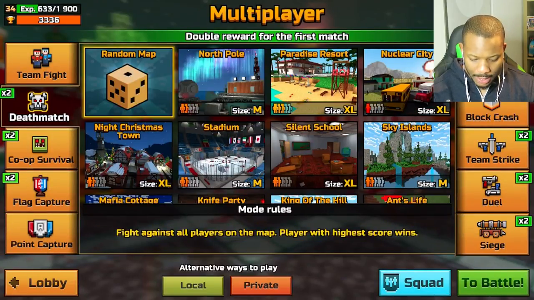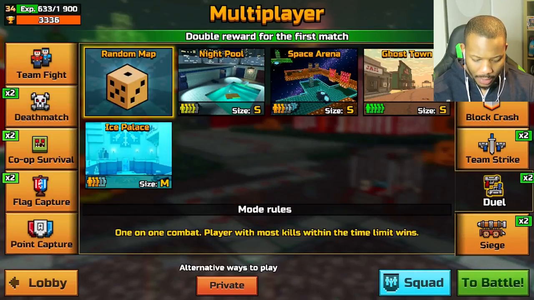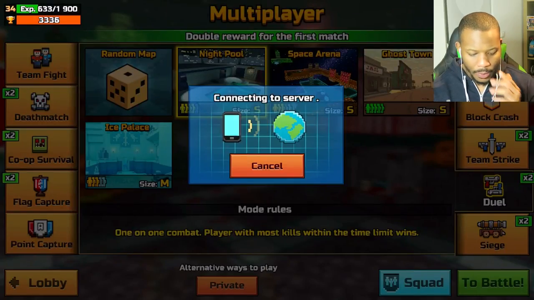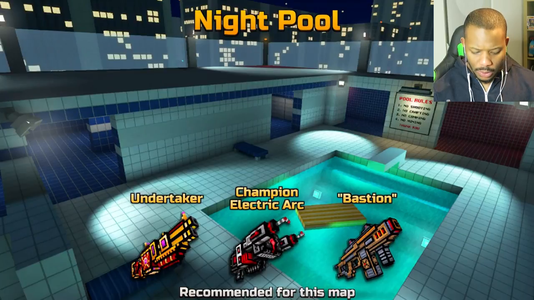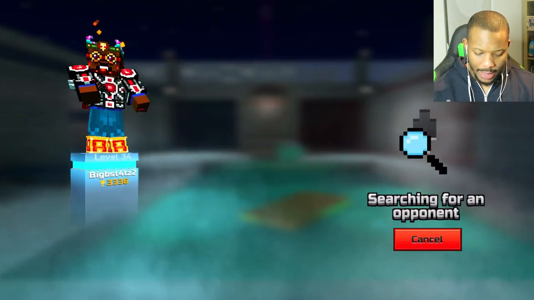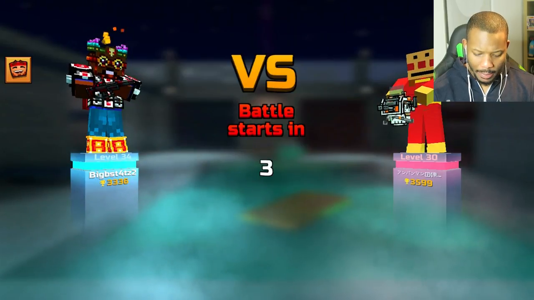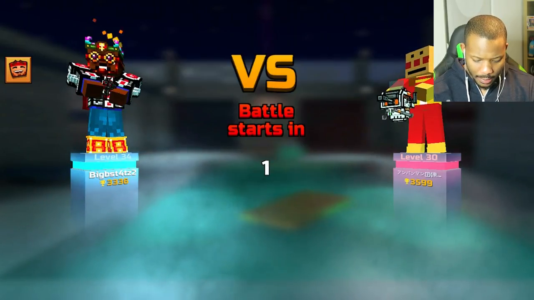Let's do... Oh, I was gonna say we could do Blocks Crash. Let's do Duel. Let's go to Night Pool. Here we go. We got this. I rarely ever do duels, but sometimes they're fun to do here and there. So, opponent, bring it on. Ooh, looks like okay. All right. Here we go.